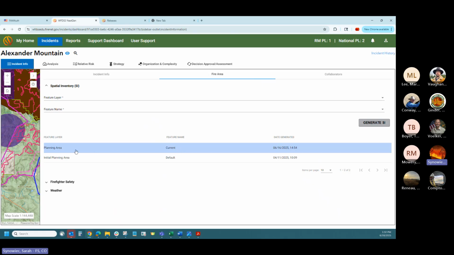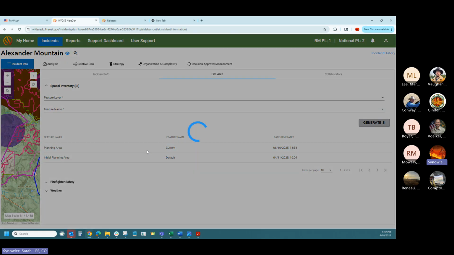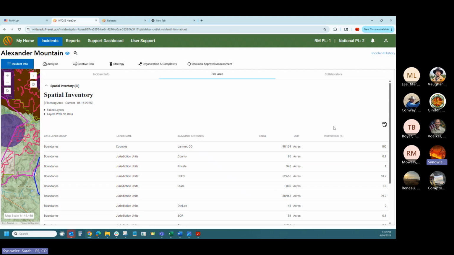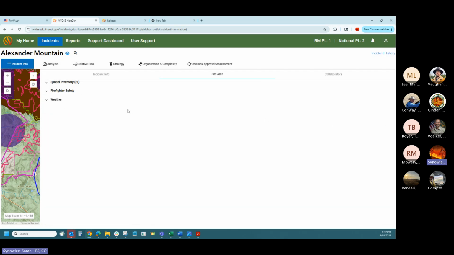So it's really important to make sure that this spatial inventory has been run against your most current planning area. That'll also control what shows up in your Appendix A in terms of strategic fire planning language, or spatial fire planning language, among other things.